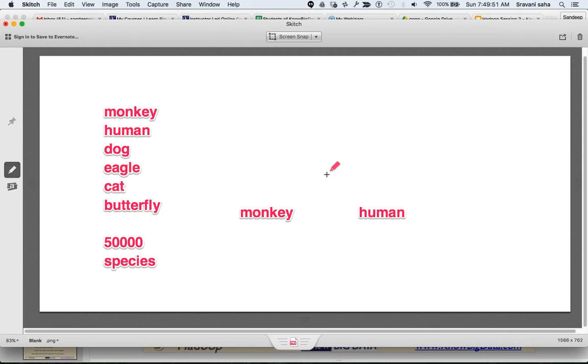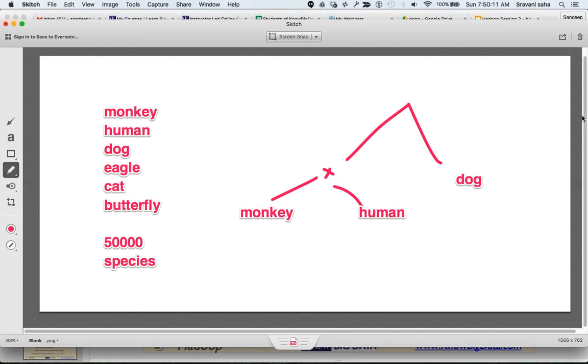Then you have somewhere here a dog, dog and human, dog and monkey.